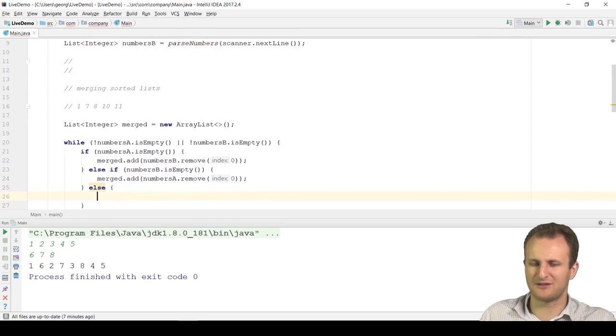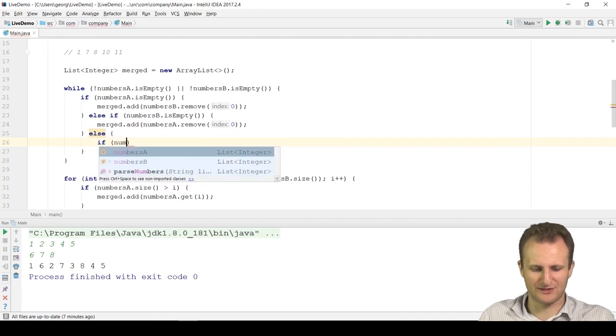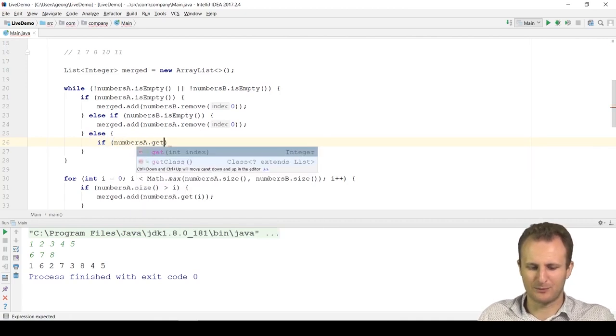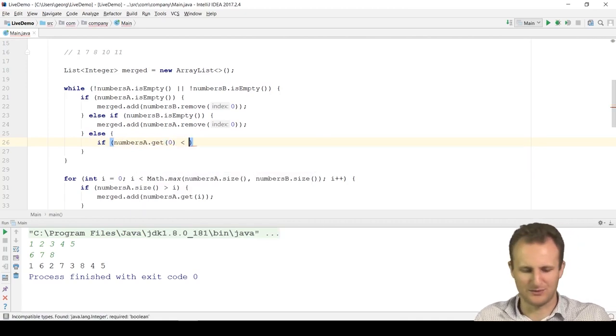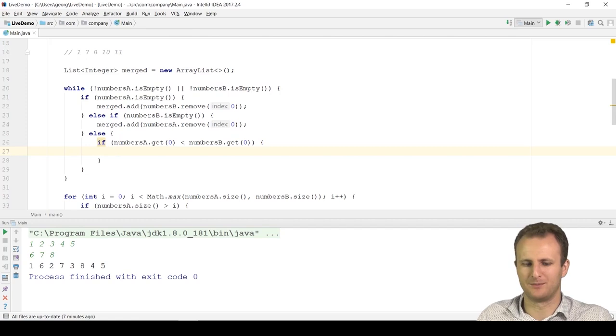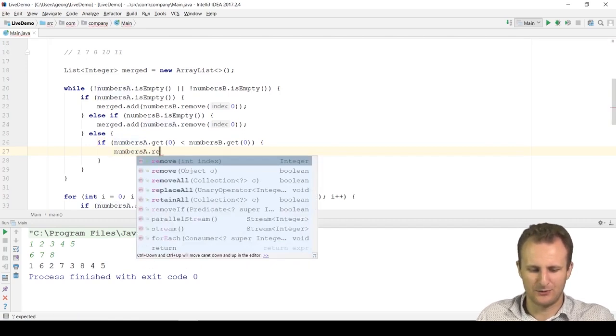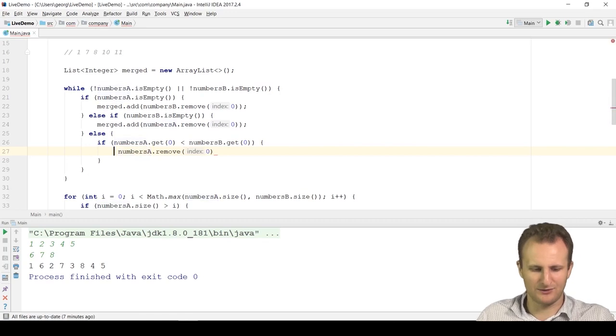And if none of them are empty, if both still have items in them, then you'd add if numbers A get item 0 is less than numbers B get item 0, then you'd add which one of them? You'd add numbers A. So you'd get numbers A dot remove index 0 and you'd add it to the merged list.